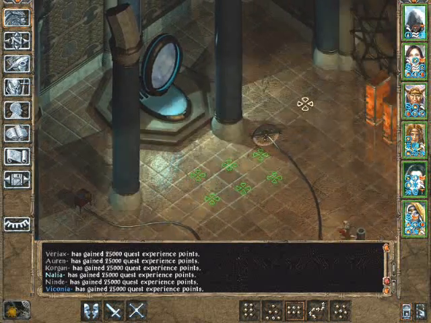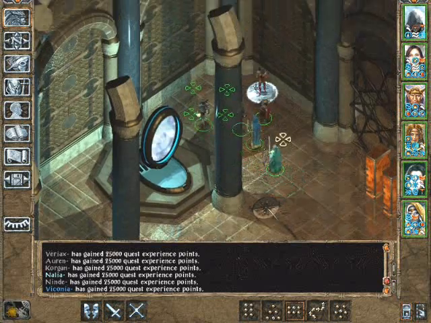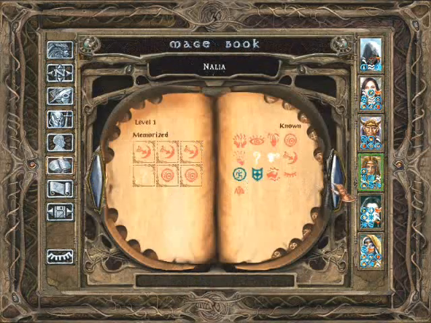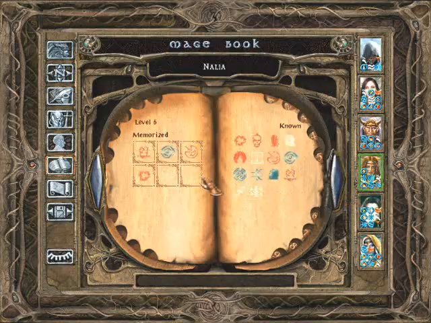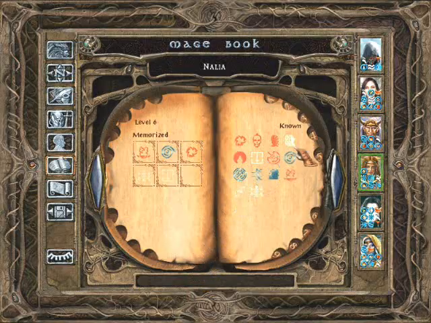Make this worth my while. I tell you what, though. Let's go in this corner over here. And I'm just going to mess with my spells a little bit because I don't need to have Breach memorized so much. So I can get nice stuff like that. And I don't need that memorized either, so I can get nice stuff like... Well, there's not a lot else to get, really. Maybe improved haste? Why not?